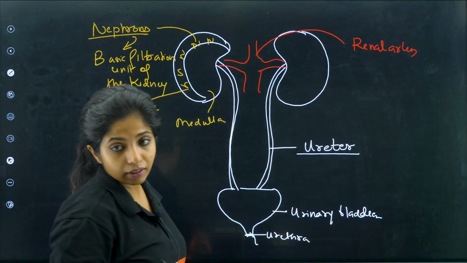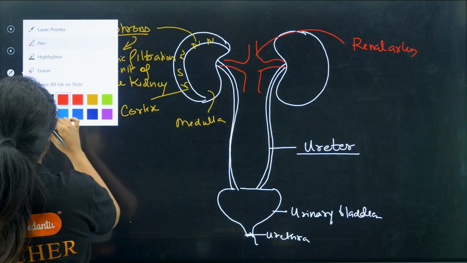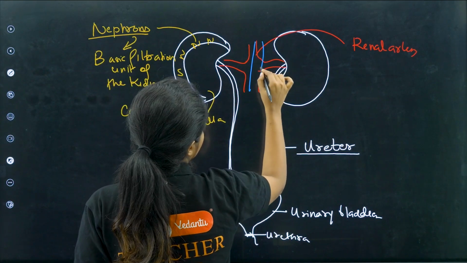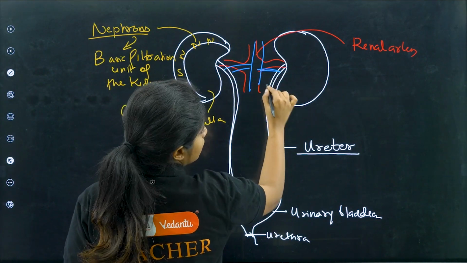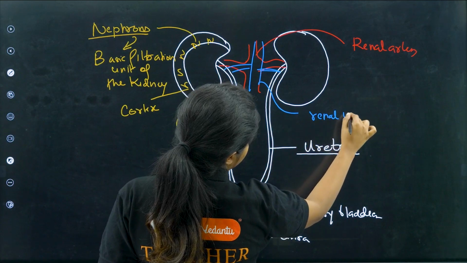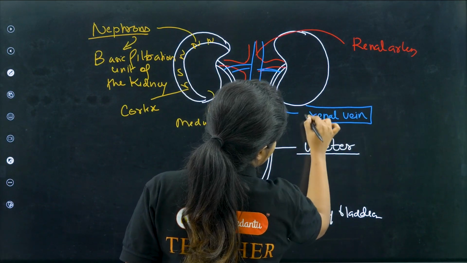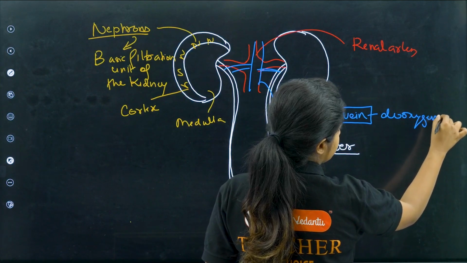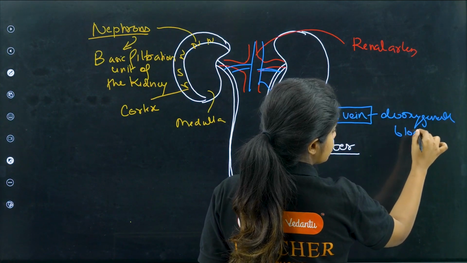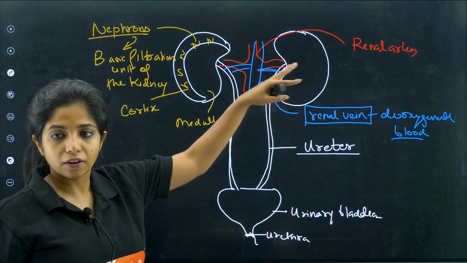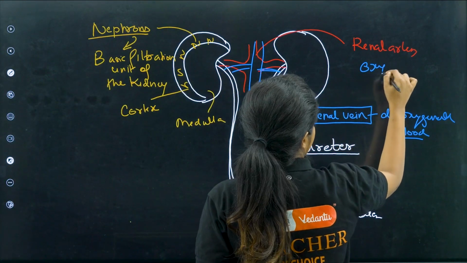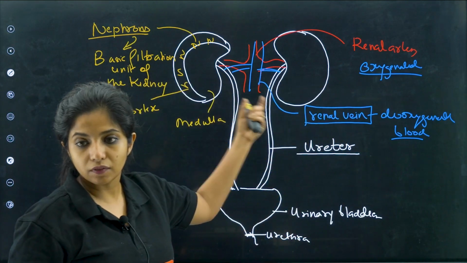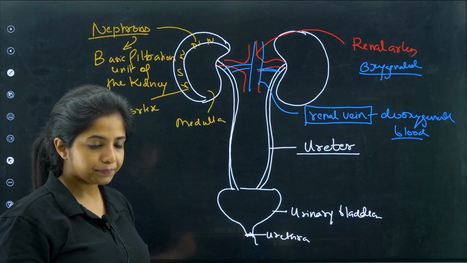And then you will be having renal vein as well. Okay, I'm just making just to my reference. Do not think that this is the actual picture, okay? You would be having renal vein which will be collecting things as well. This is what? Renal vein, which would be taking back what? The deoxygenated blood back to the heart. Deoxygenated blood, as in renal artery brings what? Oxygenated blood. All the oxygen is being utilized by the cells over here, and then deoxygenated blood is given back, which is taken by the renal vein.